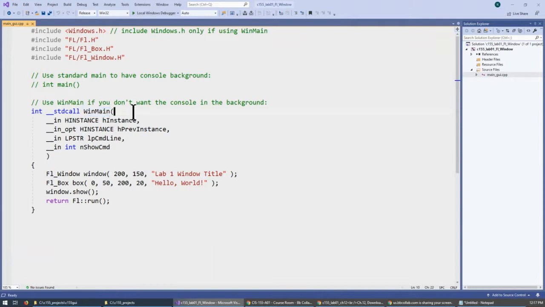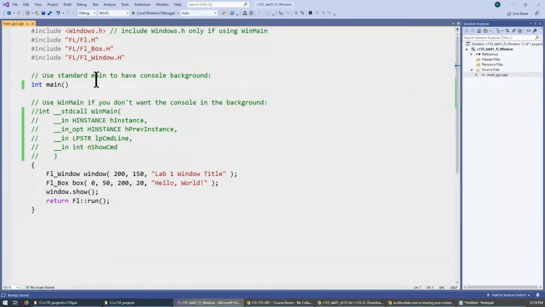For example, let me start with debug build here. I'll switch to debug build and comment out this WinMain with its set of parameters and uncomment main.